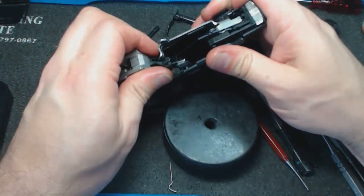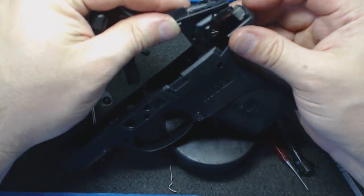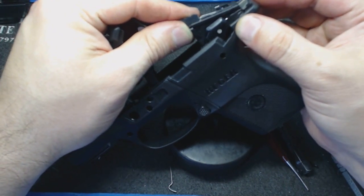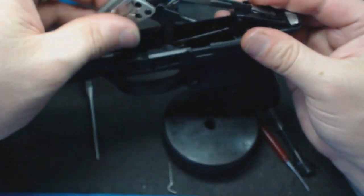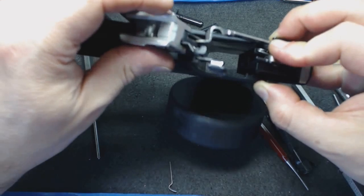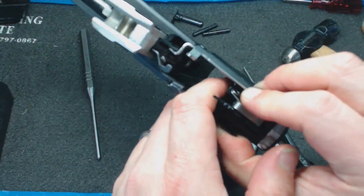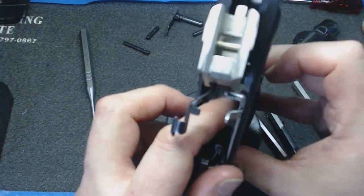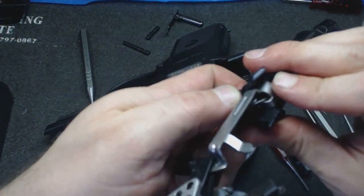All right, that was the trick. So what I was doing wrong here is that you do have to basically set the back of it in first so that the safety isn't fighting you, and then you basically rotate the rest of the stuff in. But again, as you're rotating it, you need to keep it all the way to the back of the firearm, the block here, so that that spring, as you rotate it, doesn't get kicked out. So that combination of steps is the tricky part.